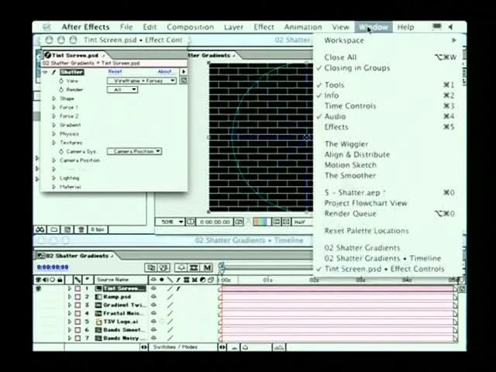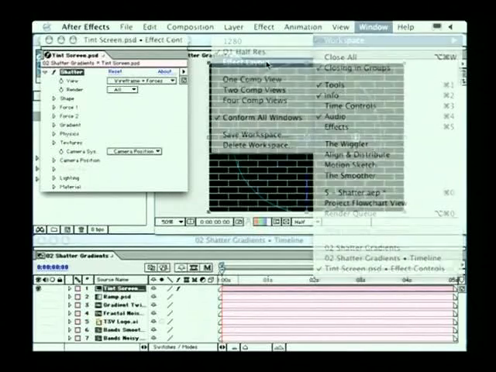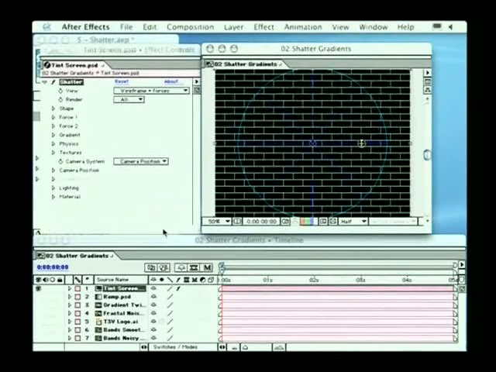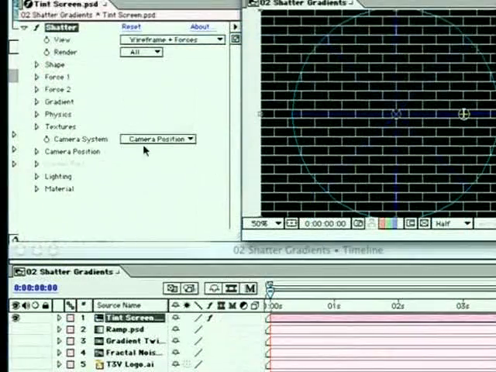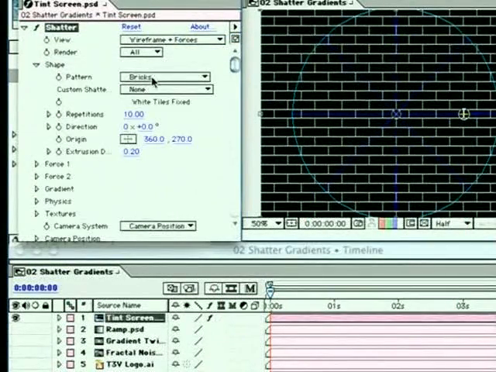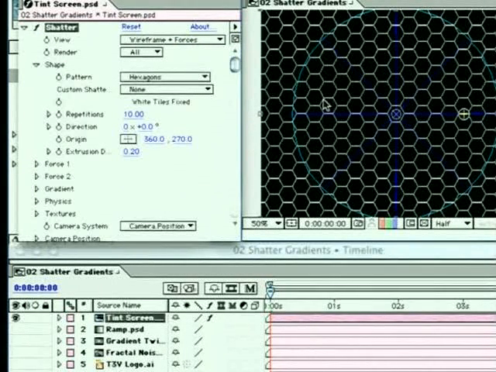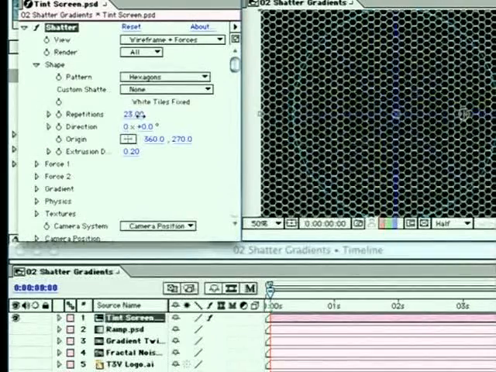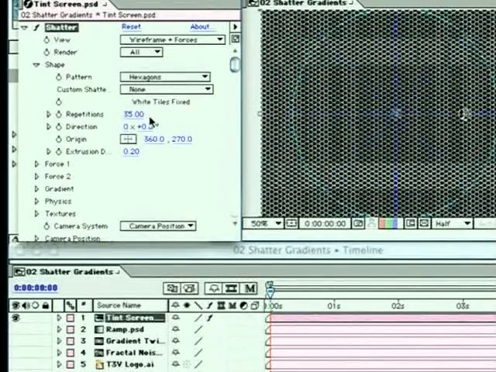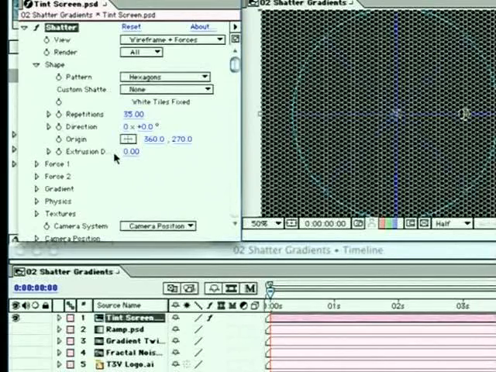I am going to go to my window workspace and choose Effect Layout so that we can zoom in to a more video-friendly resolution. So that we can see things in fine detail, I'm going to adjust my shape. I'm going to choose another pattern. Let's choose hexagons this time, which is a nice sort of general particle to work with, particularly at high repetition. So I'm going to crank our repetitions way up so that we have small particles to work with. And because I don't need to worry about a whole bunch of extra polygons on screen, once the particles get this small, I'm going to set our extrusion depth to 0. And that should speed things up quite a bit. All right, that's all we need for our shape controls.